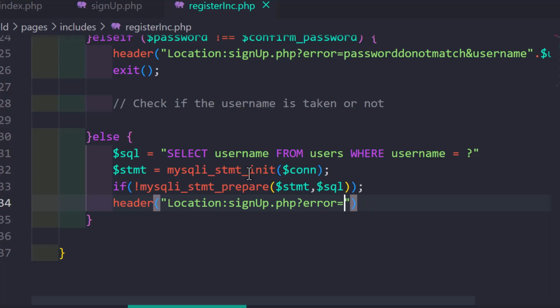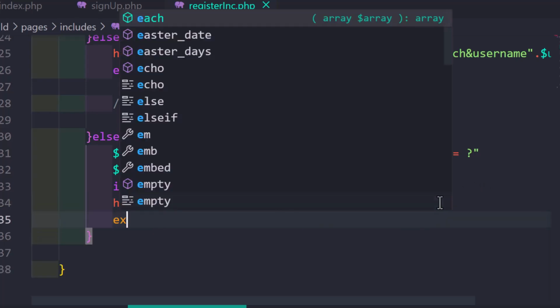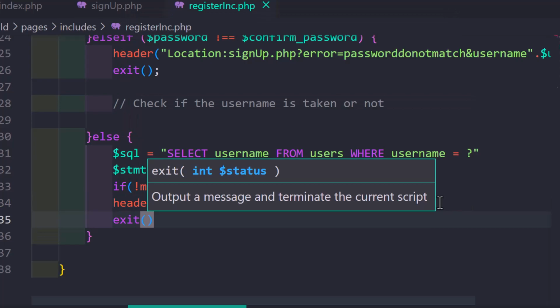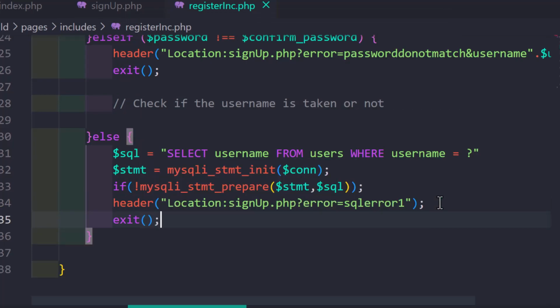We're just going to tell them that this is an SQL error, or anything that you want to write there that will be more specific for the user to understand what is happening. In fact, I can call it error1, because we might have another one as we continue. So I'm going to have that there, and after that I'm just going to exit, because we're not going to continue with that anymore given the error, and we may not want to continue because it may jeopardize the whole system.